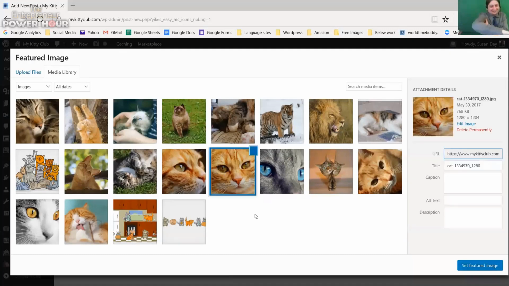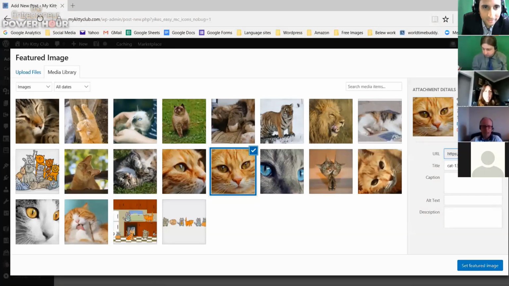So now, hopefully, because I've been talking too much, you'll notice that there's information. We're going to use this cat here because I like his face. You'll see over here under the attachment details, we've got the image. It tells us the size, and we can actually edit and change the image. I'm not going to bother with that. But I'm going to look at these 4 white boxes, and the first thing I'm going to do is paste in my keyword cleverly created title.